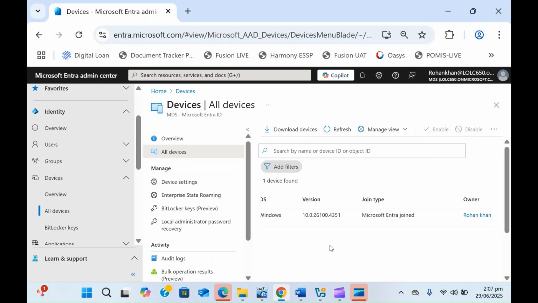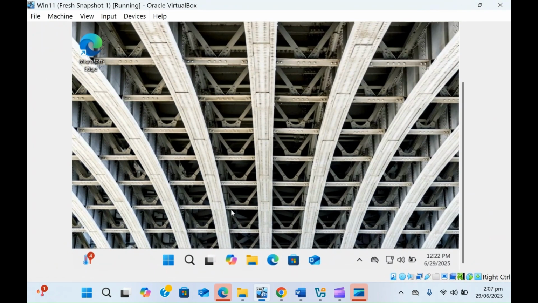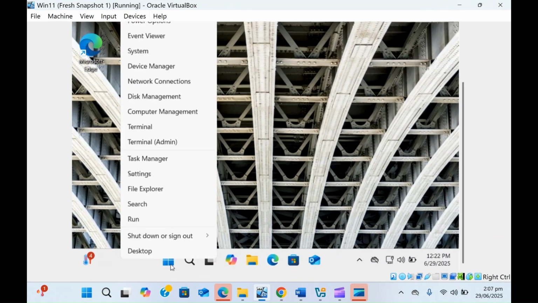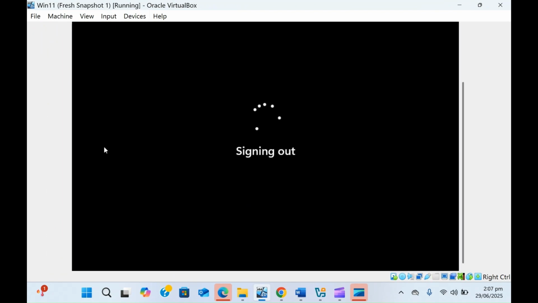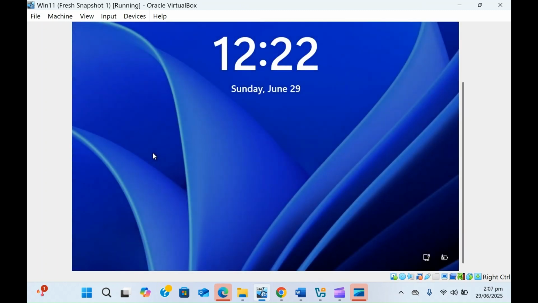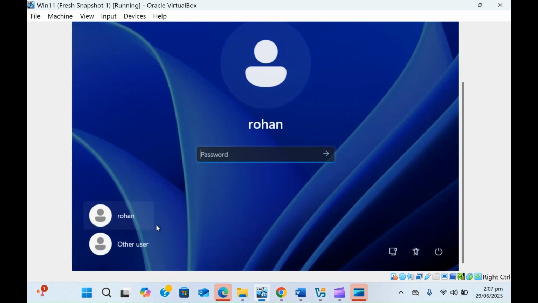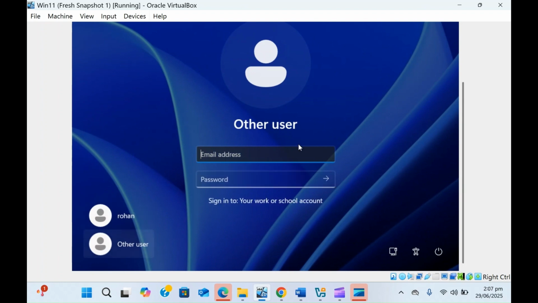Let's sign in with the domain account. Open Windows 11. We will sign out. We will sign in with a global admin account that is present in Entra ID, Rohan Khan at lolc650.onmicrosoft.com.